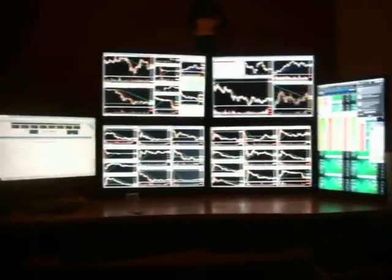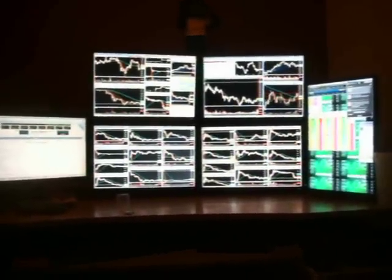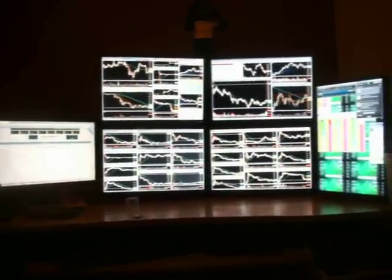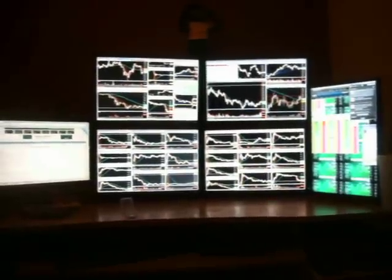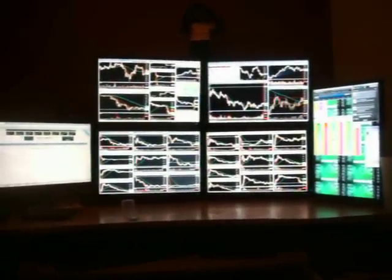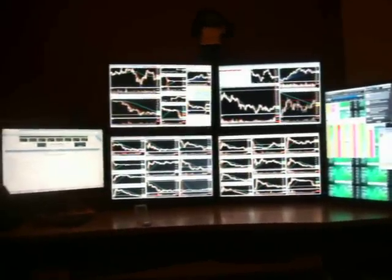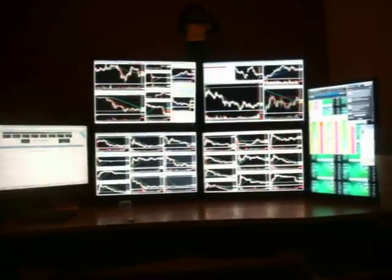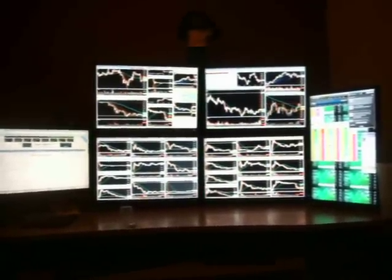This is just an update to my trading setup. The way I used to have it was I had 10 monitors at one point, which was just ridiculous. The worse you are, the more monitors you think you need, and it's just too much to watch. So I've chopped it down to six.